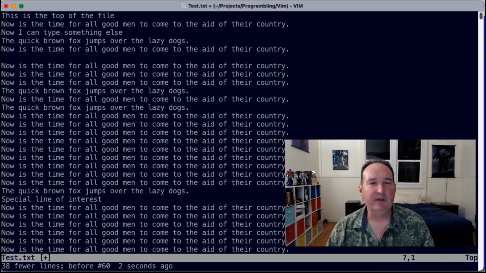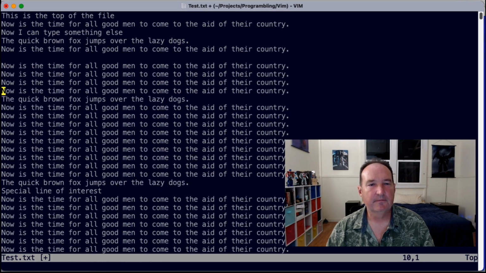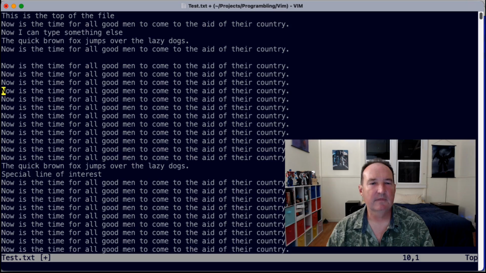How could I delete all the junk lines, all the extra lines? Several ways we know now. Oh, let me show you one more. Let me delete a few lines here. What if I want to switch the positions of two words?